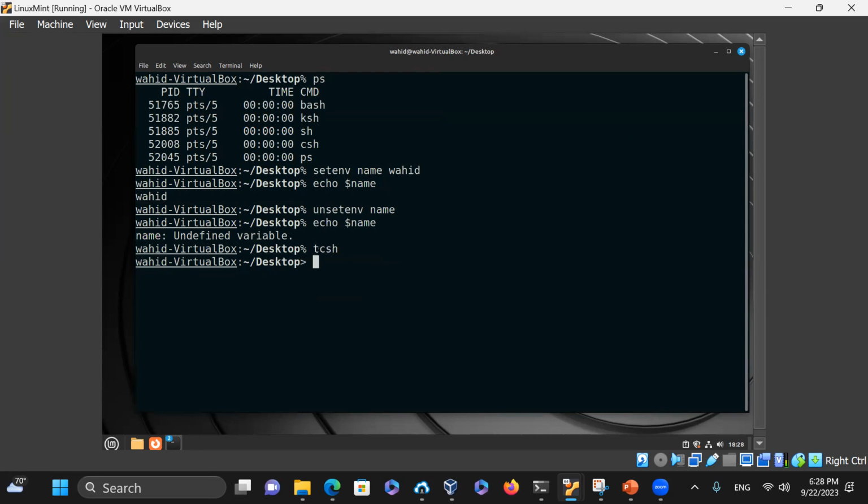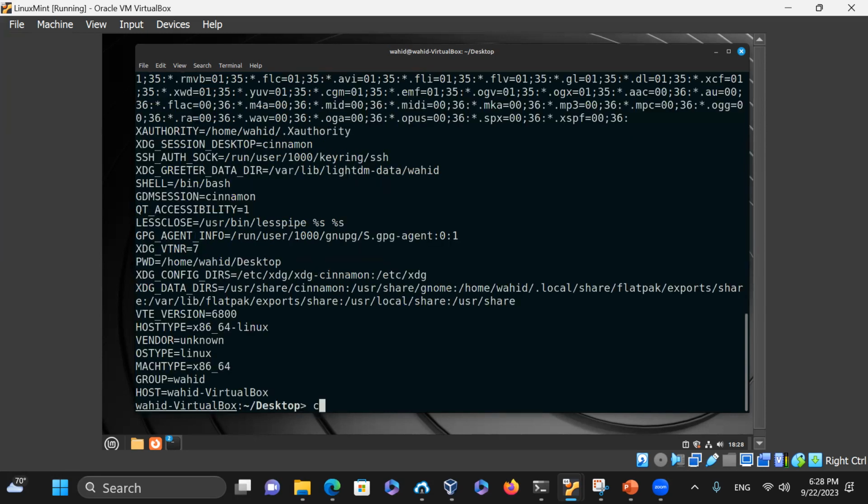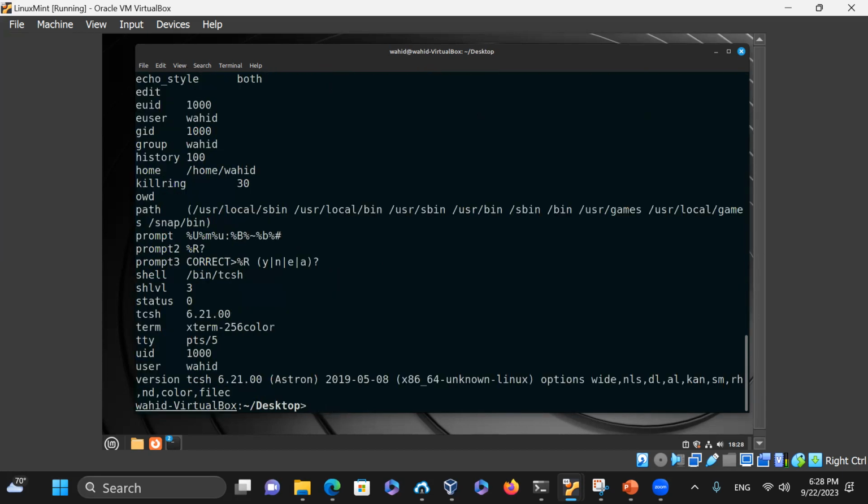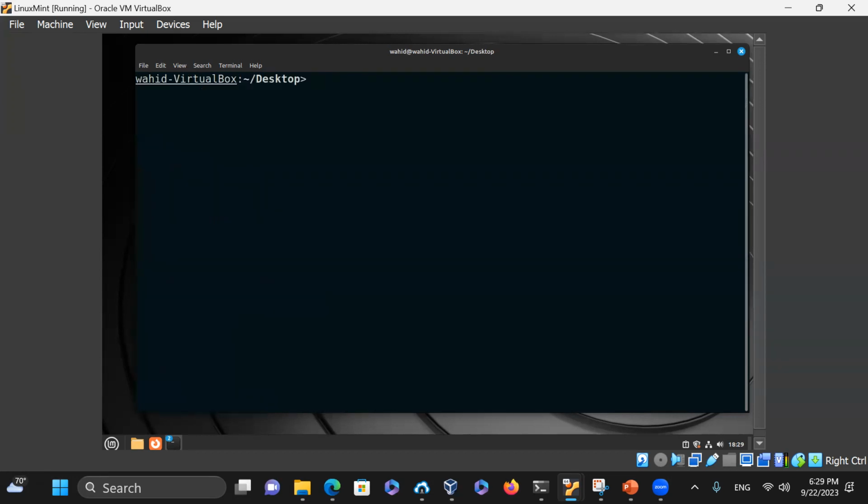Let's go through the C shell, and now if I just say set and env, all of these variables are there. Env is there. Set is also showing the local variables. Env and setenv usually return the global variables, while set is showing the local variables in addition to the global variables. So when you set a variable, you have to unset it.